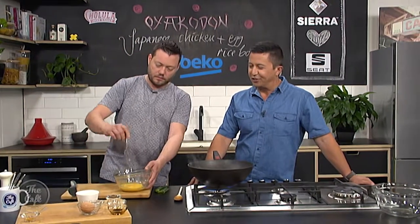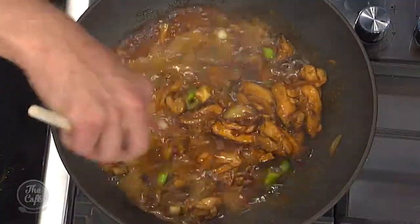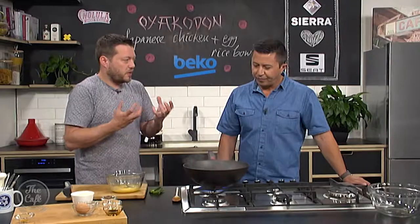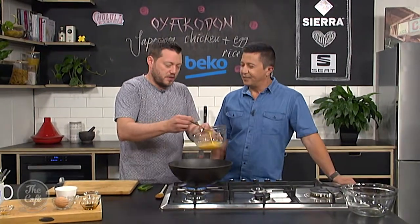Okay, good. Understood. So the chicken's ready, and you can see the broth is reduced a little bit, so it's concentrating flavour. You want to make sure you don't reduce it too much because you've got that soy in there, and it's just going to be too intense. And you want a bit of broth as well for your soup, so it's going to soak it all up and make it a full meal.